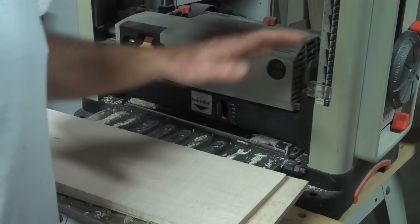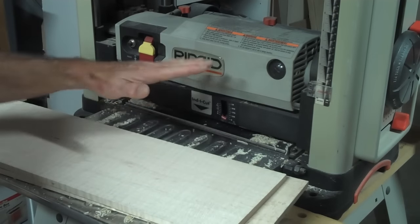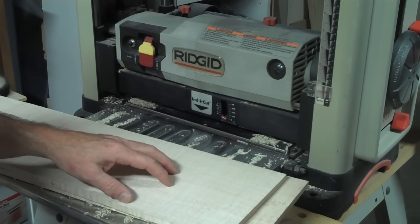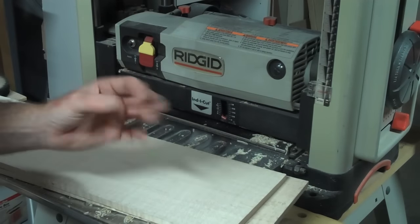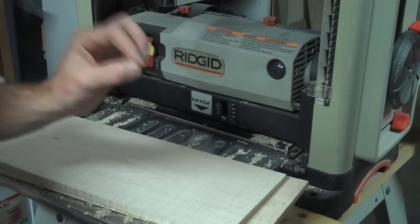Some people will tell you you should never run figured maple, or any kind of figured wood for that matter, through a planer, because the planer blades will tear out pieces of the wood. And the only times I've ever had problems with that is when I've tried to take too much wood off of figured wood that's way too soft.